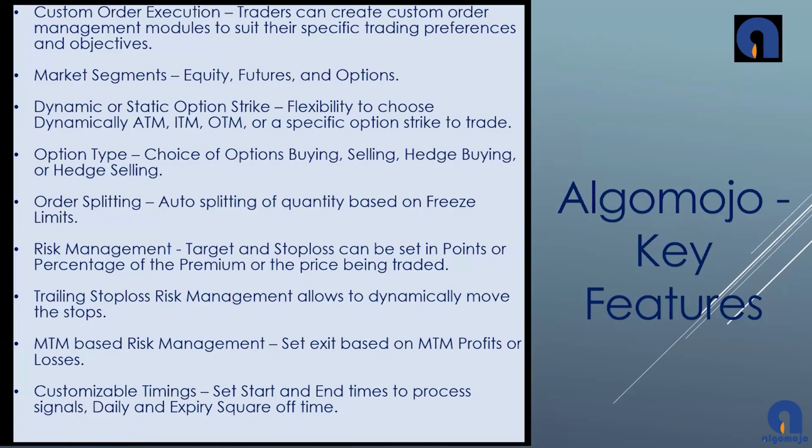Now, M2M is the profit or the loss for the day. Once you take a trade based on the price movement, whether you have gained or if the price has gone against your trade, what is the profit or what is the loss for the day? That is, M2M is more based on a particular day's profit or loss. It's called the mark to market. Now, it is different from the actual profit as such.